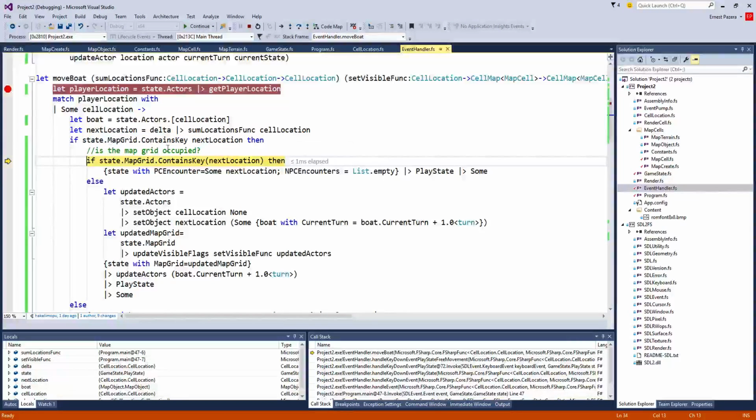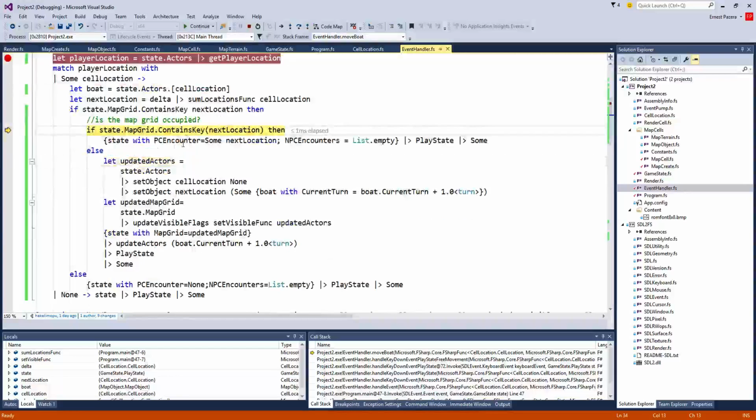Okay, the grid contains key next location. Then I wind up with a PC encounter. Okay. This is wrong. So now I have to check actors rather than the grid.